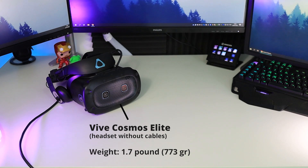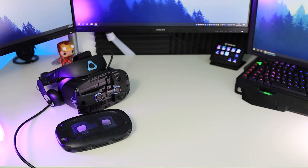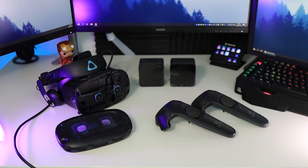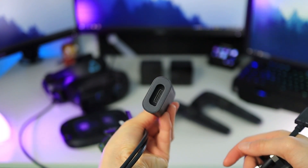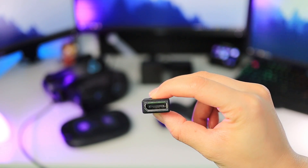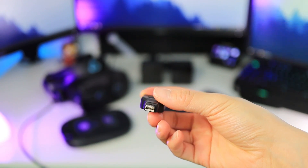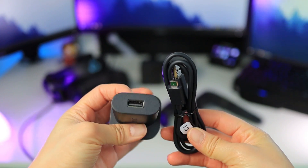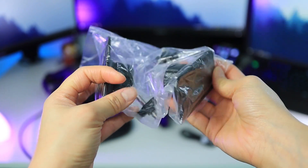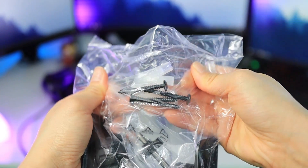It's time to move to my thoughts on the Cosmos Elite headset. We'll talk about its look and feel, performance, display — the usual stuff. But first, here's what comes in the box. The Cosmos Elite includes a pre-installed external tracking faceplate, two SteamVR base stations version 1.0, and two first-gen Vive Wand controllers. To connect the headset's cable to the PC, you use a converter with DisplayPort and USB 3.0 cables. The box also comes with a mini DisplayPort to DisplayPort adapter, power adapters for the controllers and base stations, Vive controllers charged via micro-USB, and a mounting kit with two mounts, four screws, and four wall anchors.